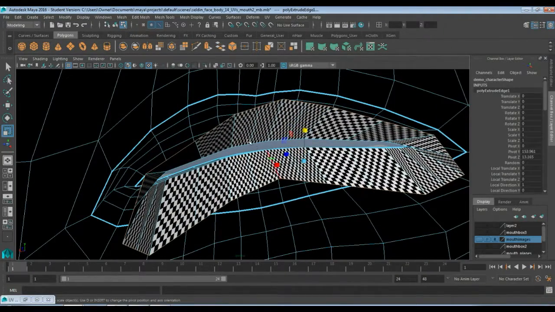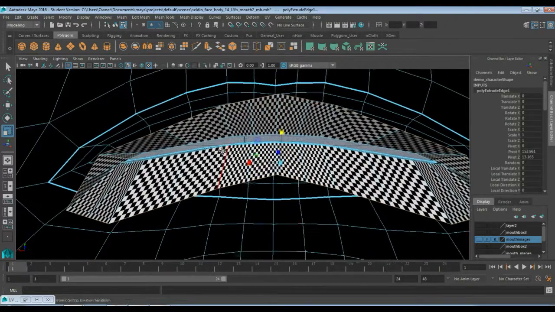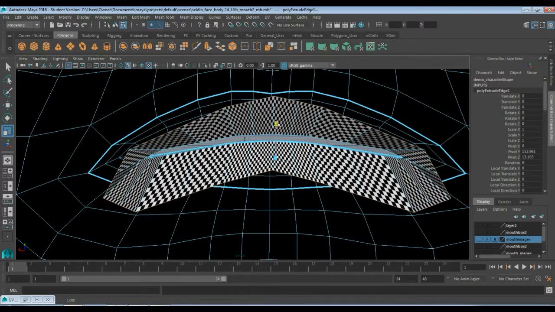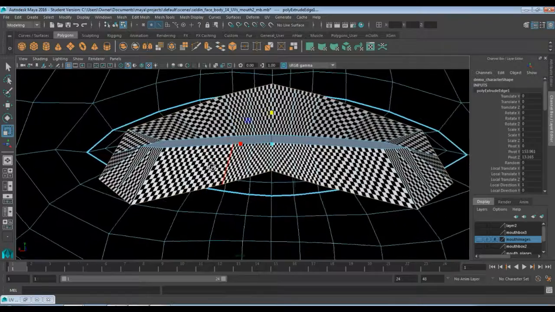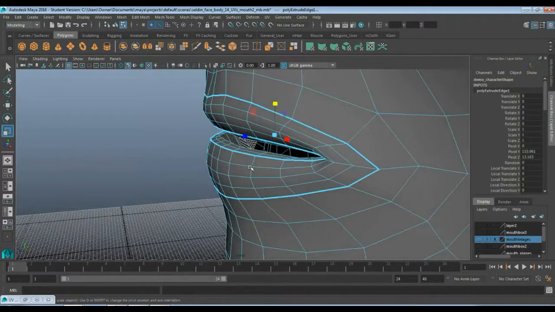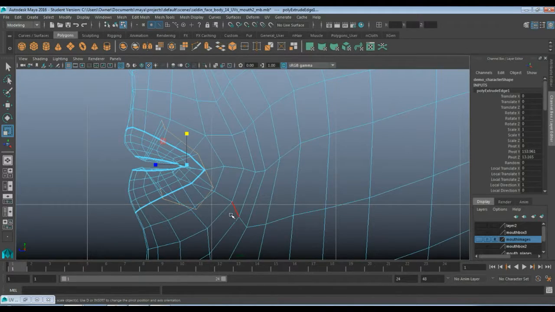Now what I'm doing right now is I'm creating the inner side of the lip here. Okay. Go to my side view. And I'm going to extrude again. I'm going to hit W. Let's pull this back.